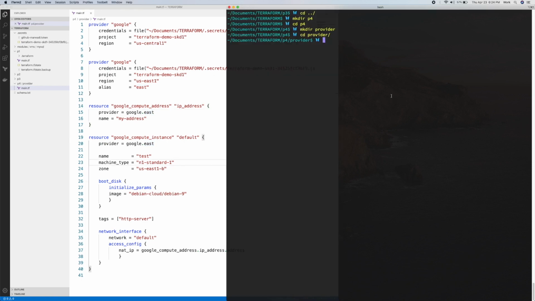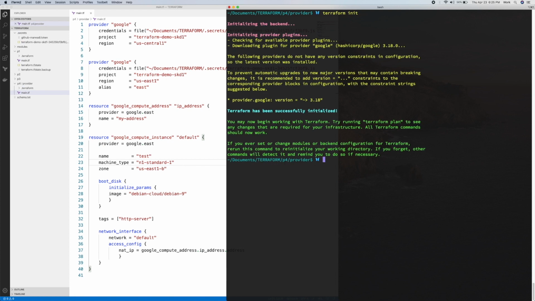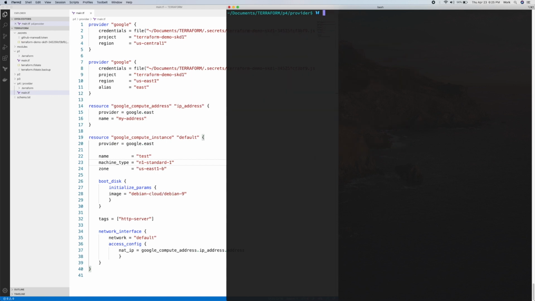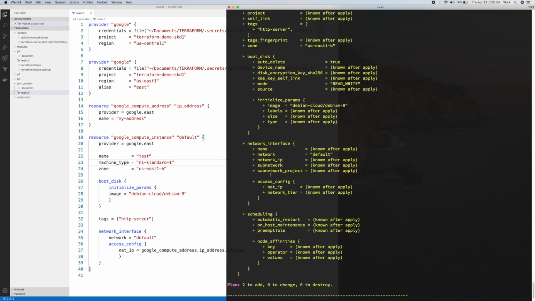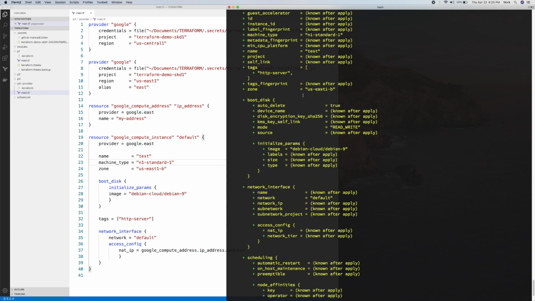Let's try. First I will do terraform init. You can run terraform init multiple times, it will not harm anything. Initialization has been completed. Let's do the terraform plan. So if you see here, the zone is us-east.